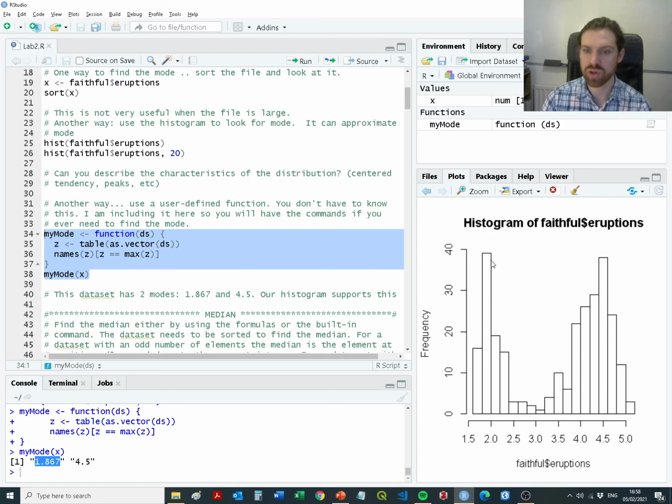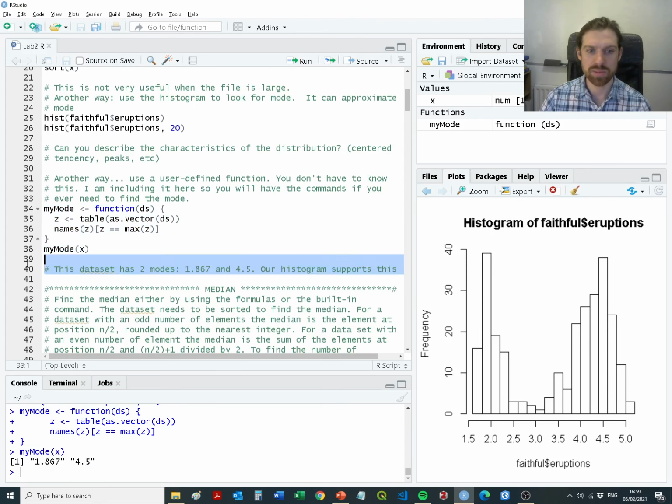Okay, so when we actually run this self-defined function, it's saying we've got 1.867, which is this first mode, this first peak over here, as one particular modal value, and then we've got 4.5, which is this second mode over here, as essentially the second modal value. Okay, so the data set is bimodal.